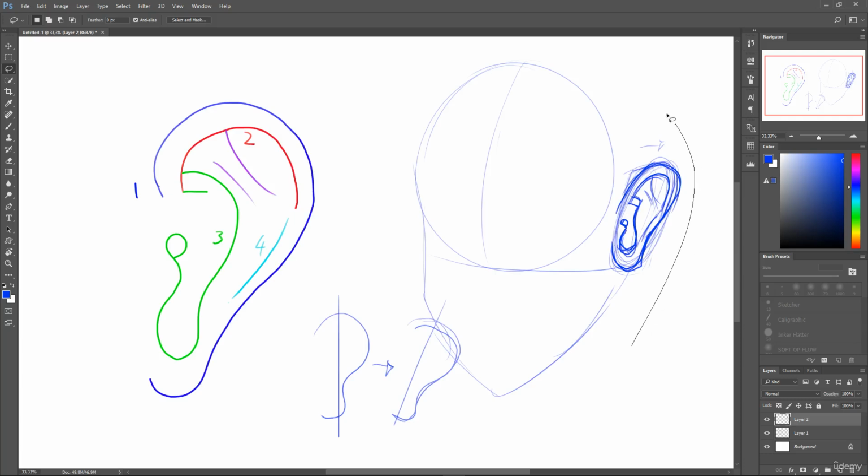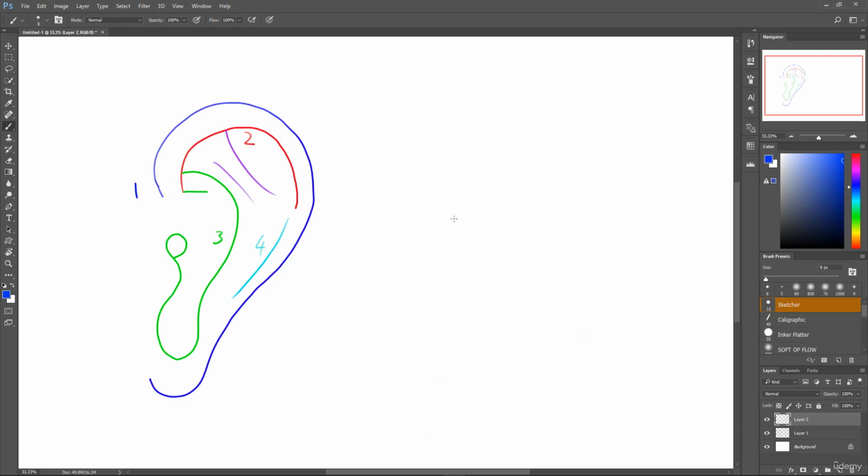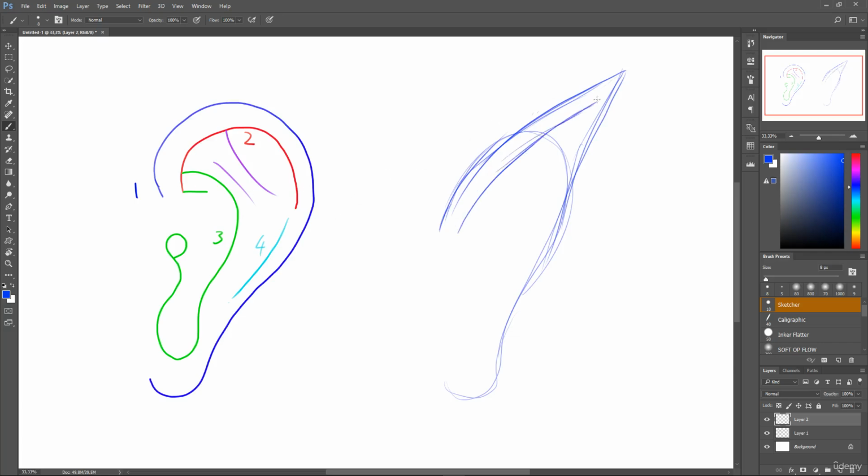And again, you can easily use this same theory if you want to do different styles of ears. For example, if we want to do an elf ear, all we do is take the same theory. Let's draw an elf ear over here. I'm going to start with the normal ear shape, and I'm just going to make it pointier. This is more of a Lord of the Rings type of elf ear. And I keep the exact same theories. Instead of putting the line as an arc, I'm going to put it straight and pull it down here.